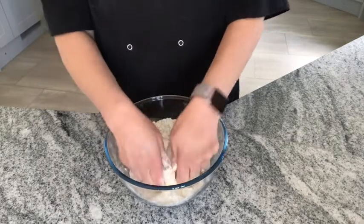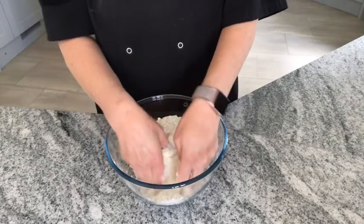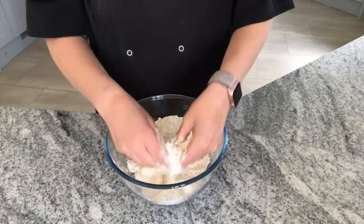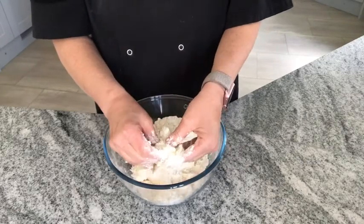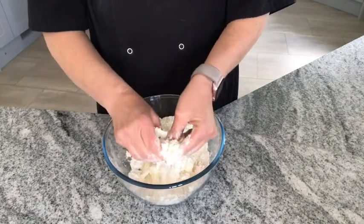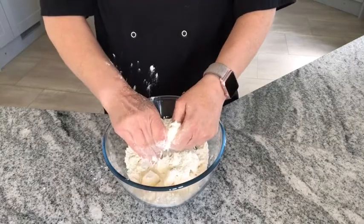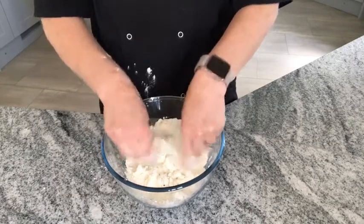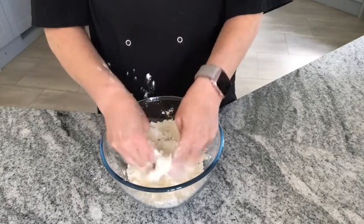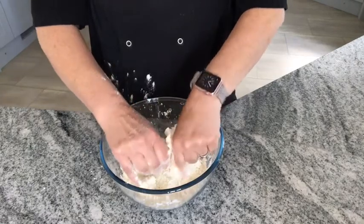So remember, we do this because we need to coat the grains of flour with a waterproof coat, and that's what prevents or makes the gluten short, as in short crust pastry. So use your fingertips, oops, making a mess, to rub it in until it resembles breadcrumbs. Should only take a couple of minutes.